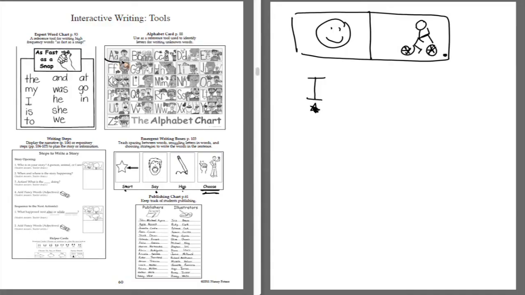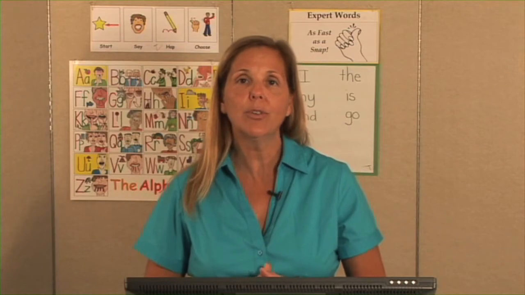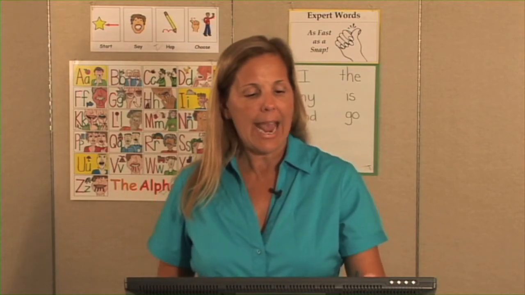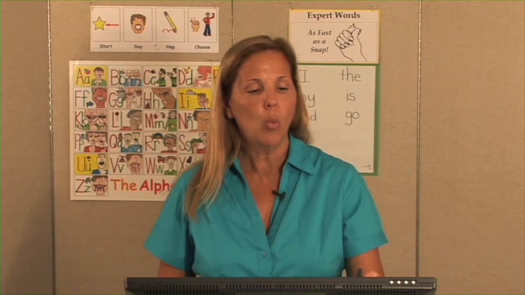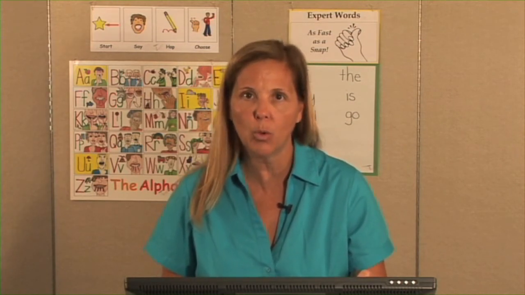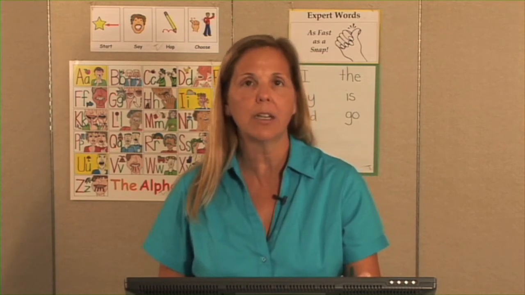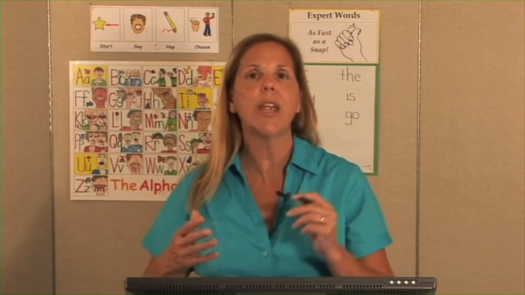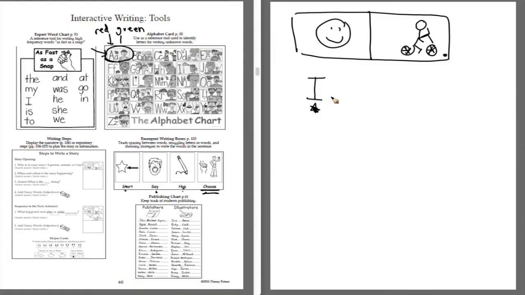And boy, I'll tell you, that makes so much sense to the kids, and they'll point to the A. These are going to be color-coded. I color-coded the letters so that the capitals were red and the lowercase were green. I just say to the kids, boys and girls, is that like apple or snake? Apple. Which one are we going to use? Always the green letters unless we know the rule. So which one are we going to use? The green. I don't say uppercase or lowercase yet. They just know they always write the green letter. They go over and they're going to write the A for am.